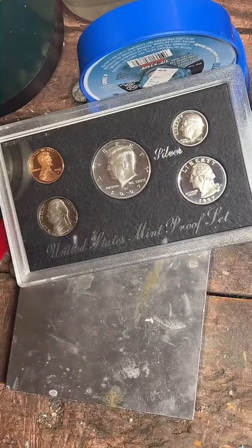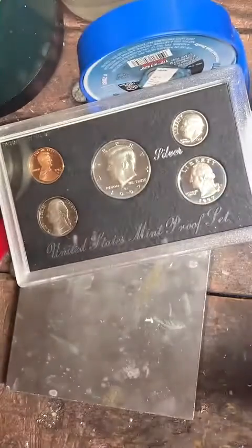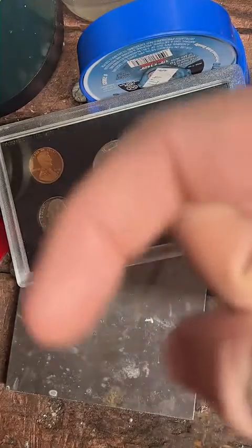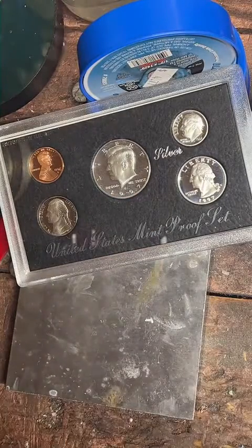Hello, hello, I'm glad you made it. See that guy that commented right here? Or lady. This person right here ordered this coin ring. So we're going to be working that on them.